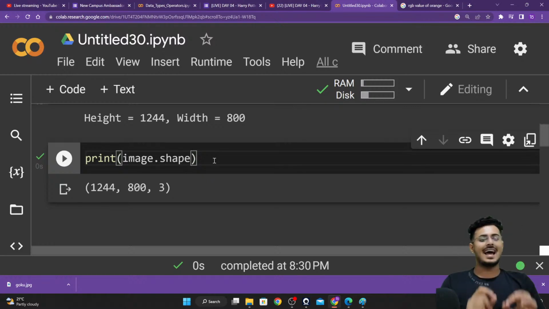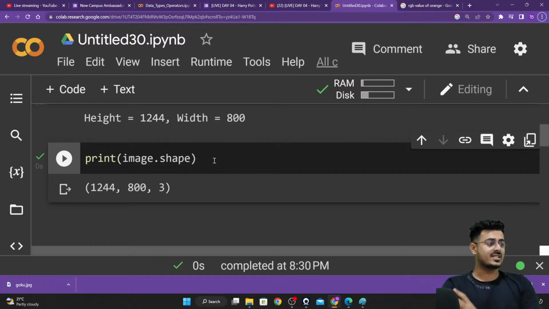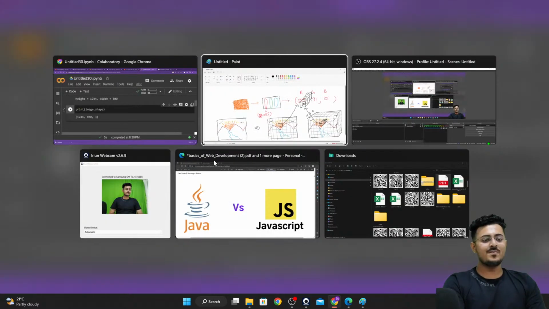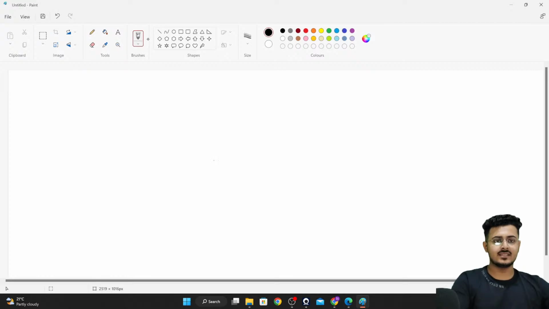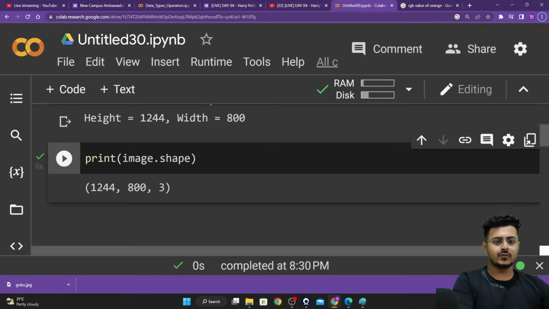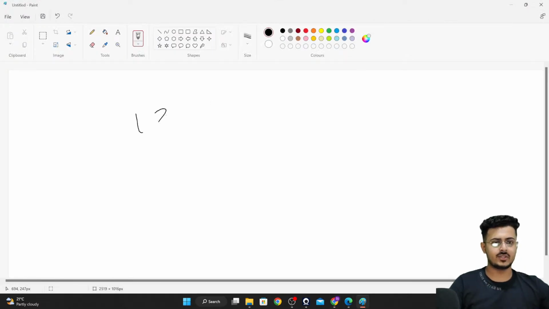So this is called a tuple, guys, another data structure in Python. It is returning you the length, width, and height. There are 3 elements. What is that 3 there? DevTown, come on, man. You are one of the oldest students here. If you're asking this to me, I'm very sorry for that. I'm teaching you. So let's try to understand this, guys. You are getting the output as 1244, comma 800, comma 3.